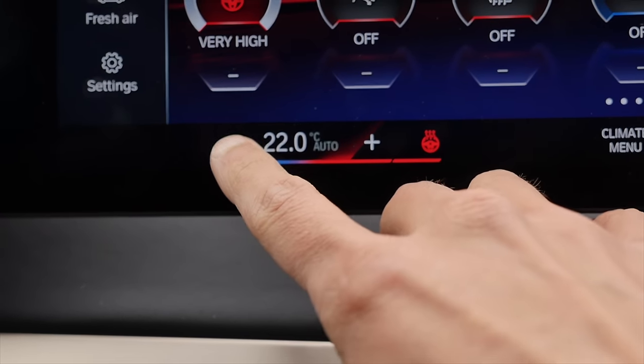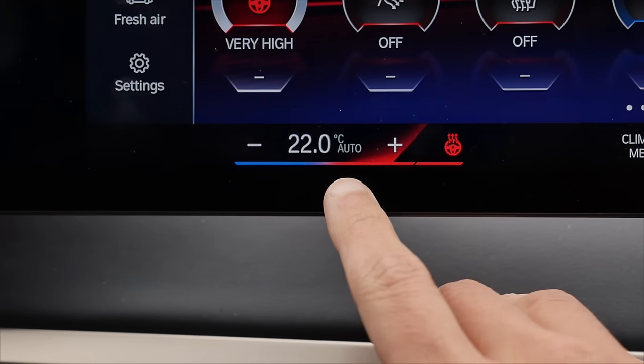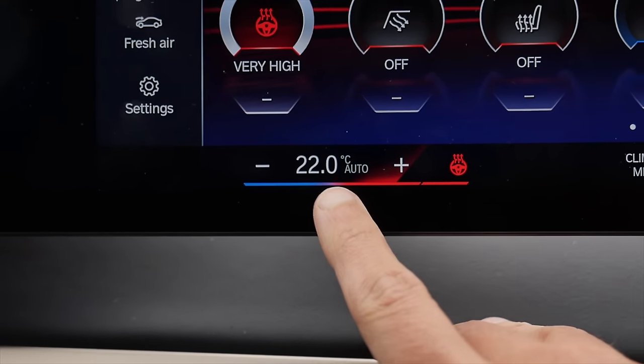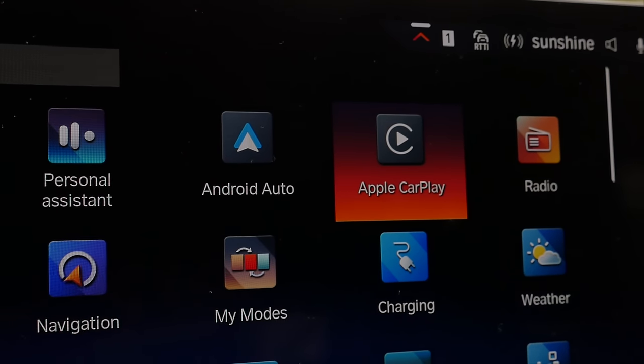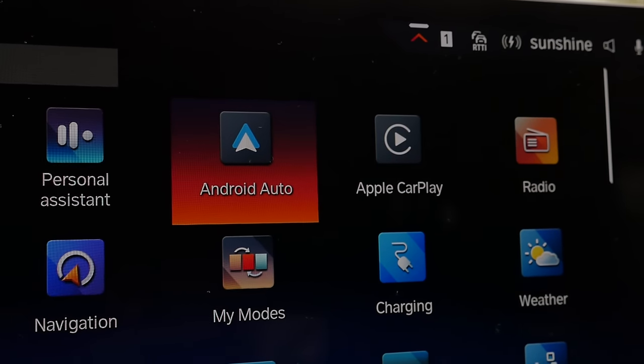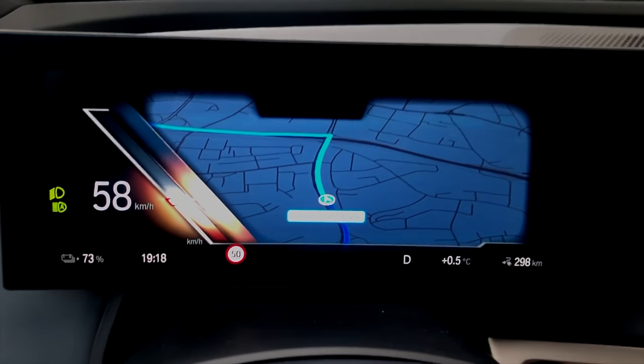Yeah, and you can see here the climate unit went into the screen for such a solution. It's actually quite okay because it always stays there. Still no real buttons. One good thing of the OS 8, however, is that it does not only support Apple CarPlay but also Android Auto.